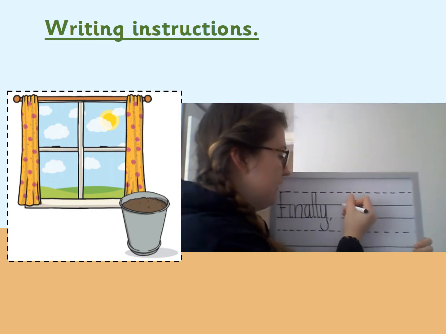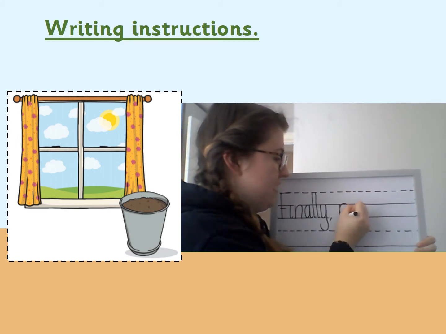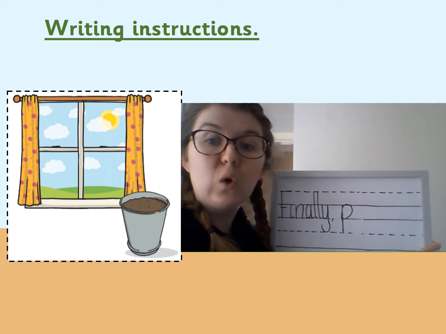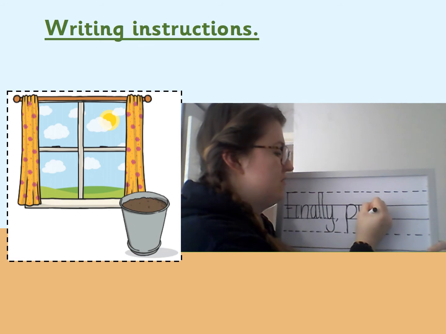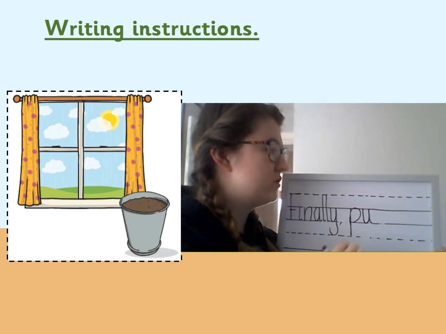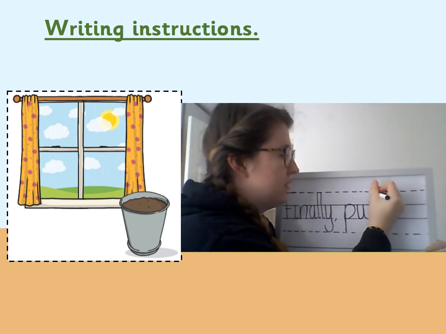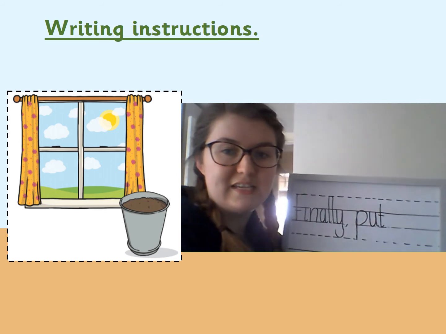P. Down the pirate's flat, around his face. Put. U. Start at that top solid line, under the umbrella, down to the puddle. T. Put. Down the tower, across the tower.